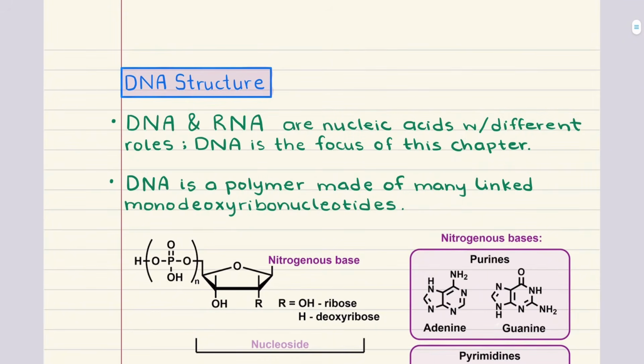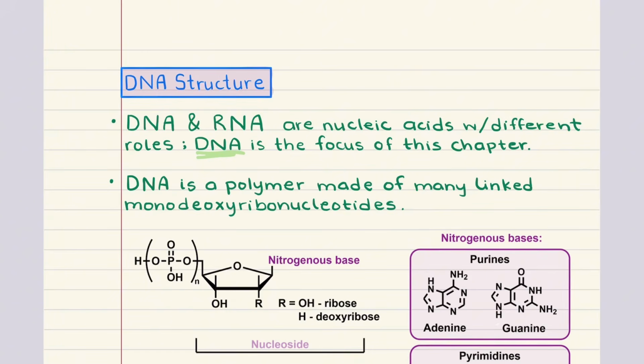First, both DNA and RNA fall under the category of nucleic acids. These are long molecules that carry genetic information. And while they're made of similar types of building blocks, they do play very different roles in the cell. In this chapter, we're going to focus specifically on DNA. In the next chapter, we're going to focus on RNA. So, with DNA as our goal for this chapter, let's begin.